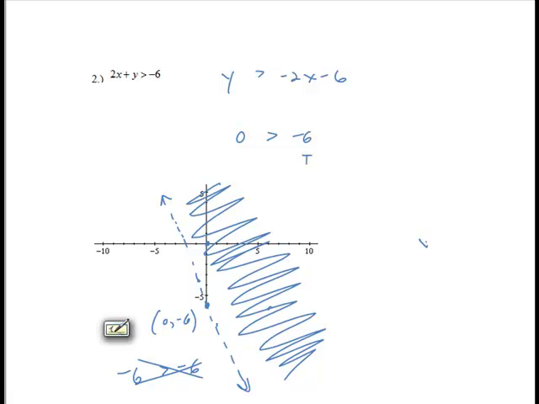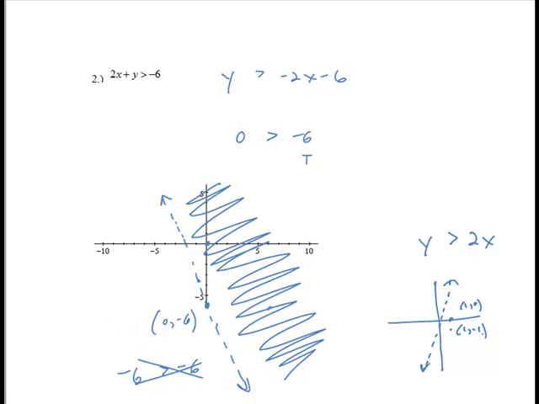One more quick example I want to point out. For instance, y is greater than 2x. If you sketch that line, in this case the line goes through the origin, which means you cannot use the origin as a test point. Your test point to determine what side gets shaded cannot be on the line. So if that's the case, you simply choose another point that the line does not pass through. Maybe like the point 1, 0 or the point 1, -1, and you use it the same way.